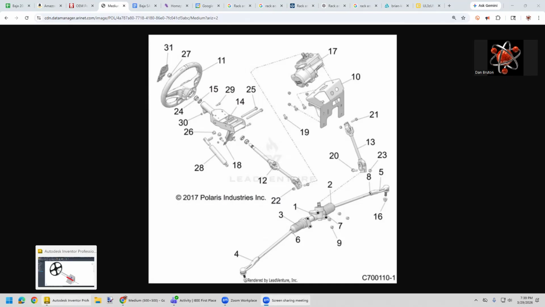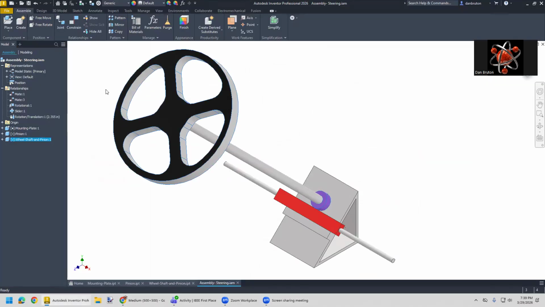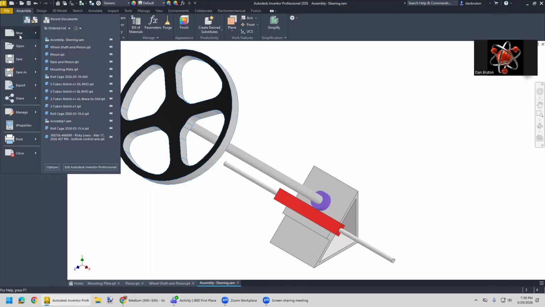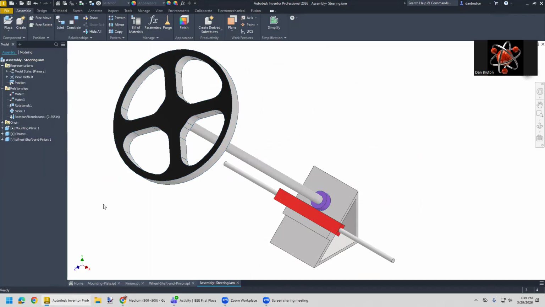So I have something set up here in Autodesk Inventor where you do that, but let's go ahead and start the process. Of course, what you want to do is create a new project. So go Manage Project. And the name that I used for this project was Baja Steering. And so first of all, make this plate that's on the bottom that you can use as a mounting plate. So this will be the thing that's going to be at rest on the ground.